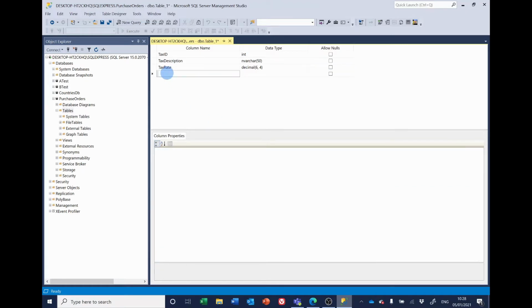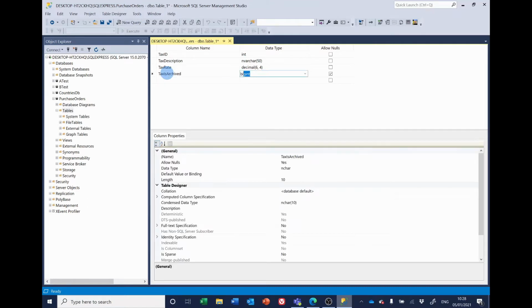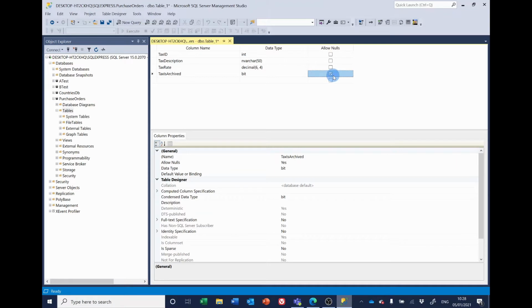Next one is tax archived. That's going to be a bit to allow true or false. We're not going to allow nulls, and the default value is going to be 0, which is not archived.